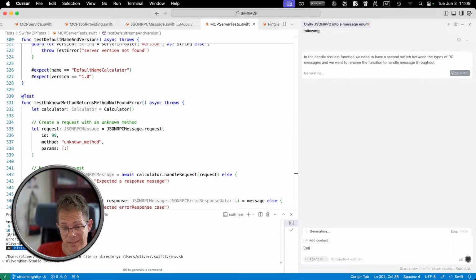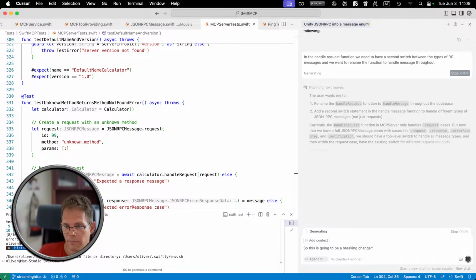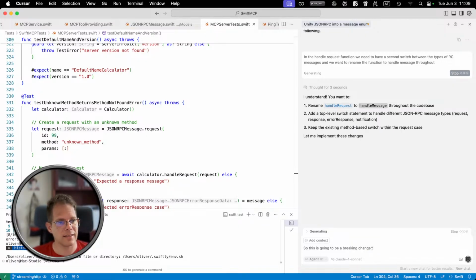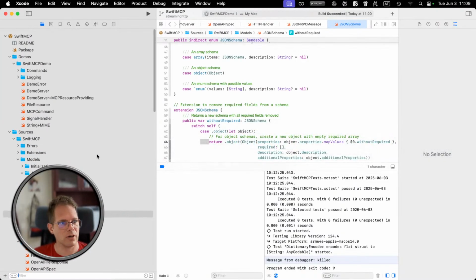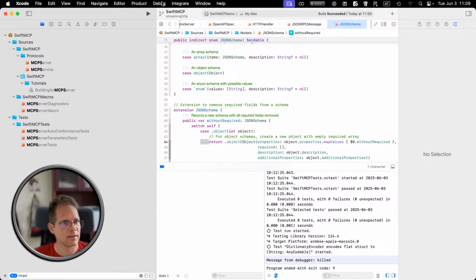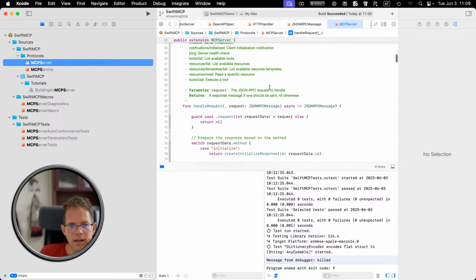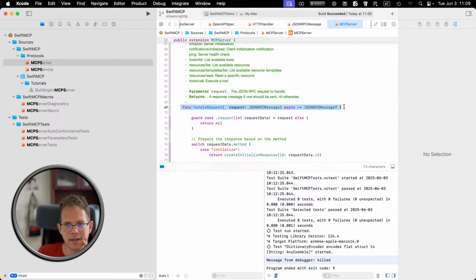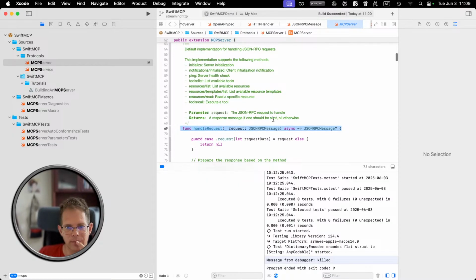So this is going to be a breaking change, because the MCP server protocol has this handle request. But it's actually not just a request. It can now also be a notification.